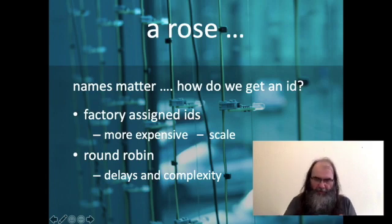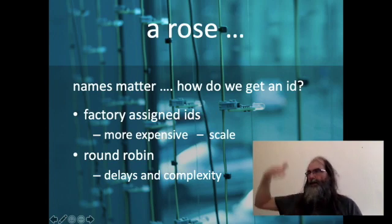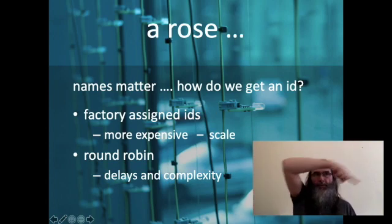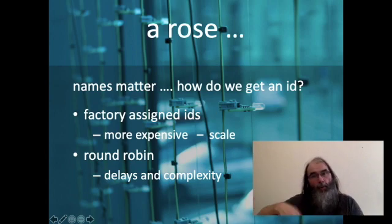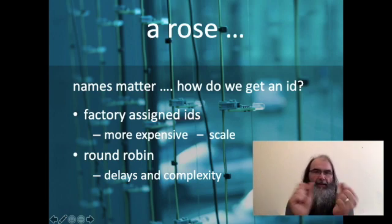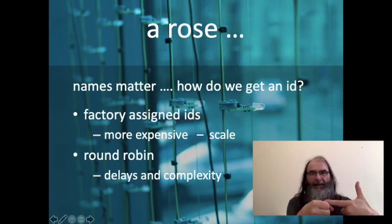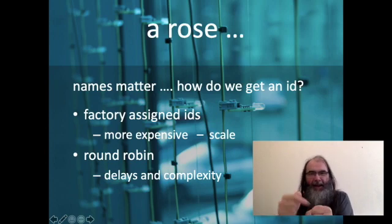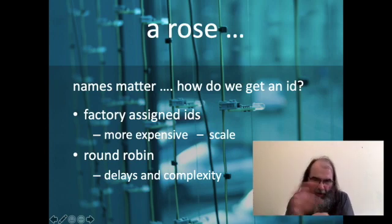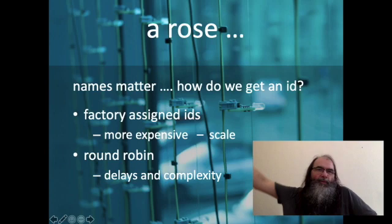Another thing you could imagine doing is if you've got a string of lights, if you're in a group and you're playing a game and you need to have numbers each, you might go round and stand in a circle, and the person that starts off says 1, the next person says 2, the next person says 3, all round until you've all got a number. That works if you can see each other and you know who's next. You can have ways of connecting chips onto wires that work like that. So the wire connects into one side of the light, another wire connects into the next that goes onto the next light. The power passes between, but it also does some signaling. So it passes on the messages in a sort of round robin style.